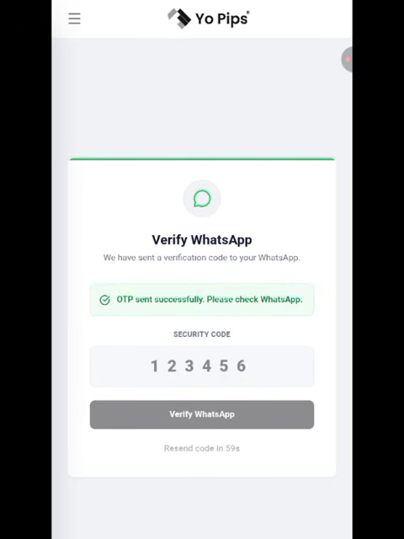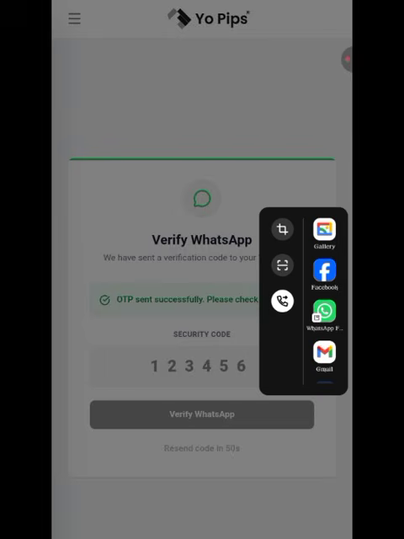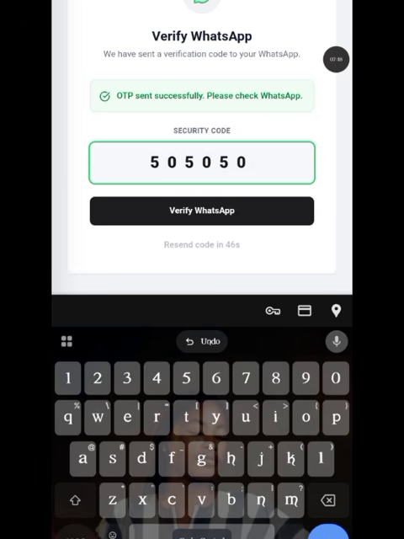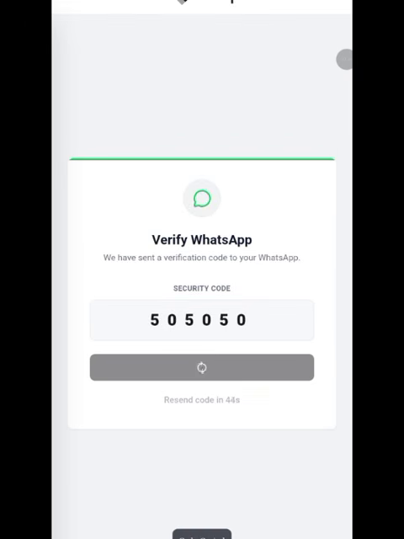Now showing on the screen, as you can see right here, the OTP has been sent. All I have to do is just get the OTP, then I'll copy and paste it right here. Then after that, all you have to do is just go ahead and click on verify right showing on the screen. Then after that, you wait patiently for it to load so you can move on to the next step on how you can get started with this particular account.